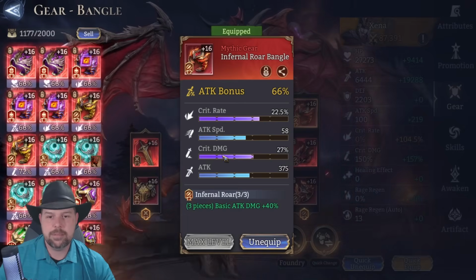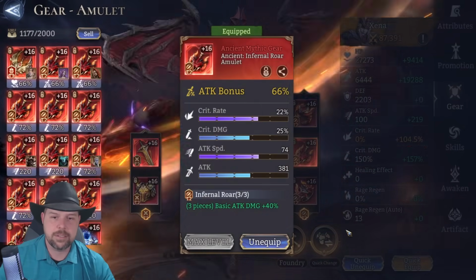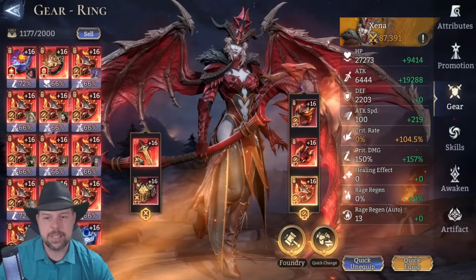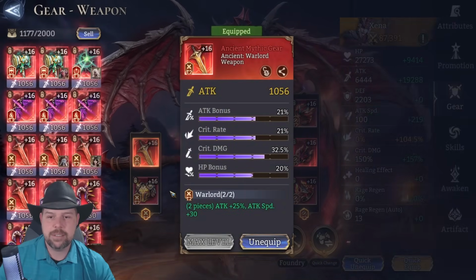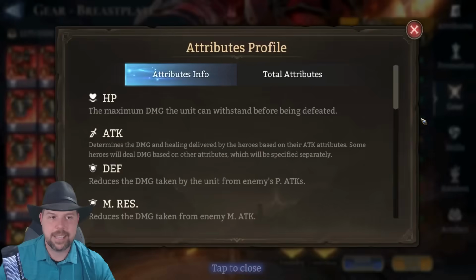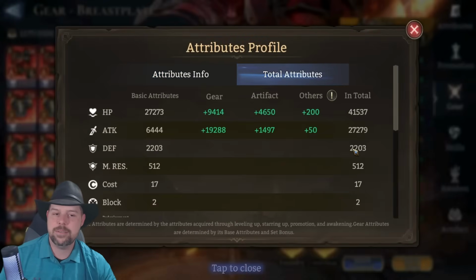Attack bonus, attack speed, crit rate, crit damage, and flat attack. You want this across the board. These are the pieces you're going to want to use on her. Her attack needs to be really high. Attack bonus, crit rate, crit damage, and flat attack. Get that attack high. 27.2k attack.